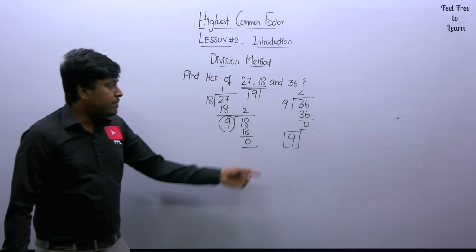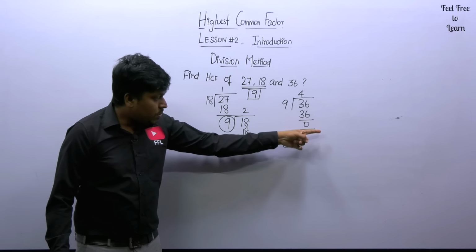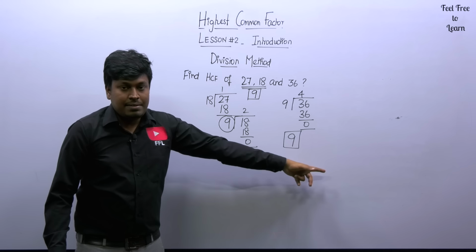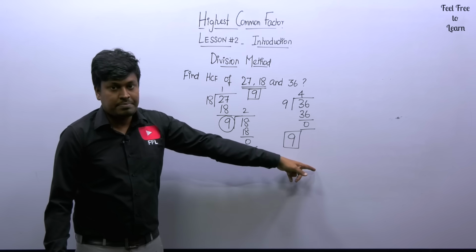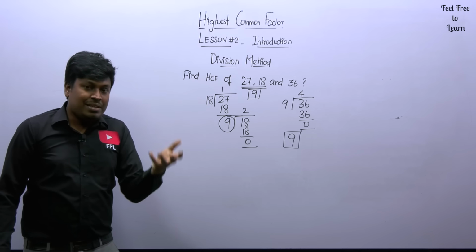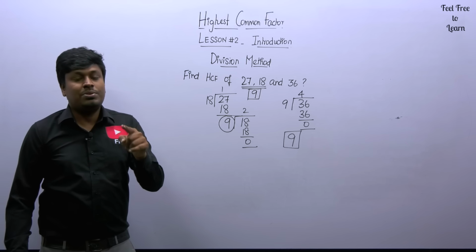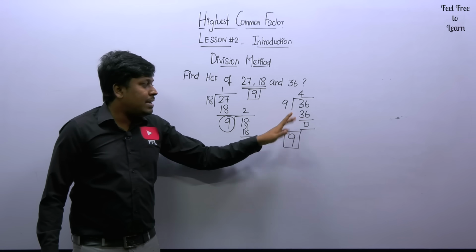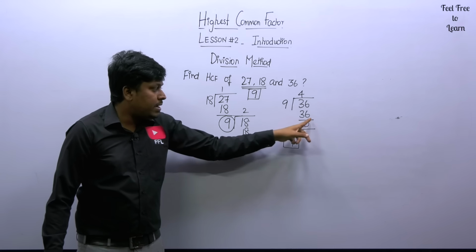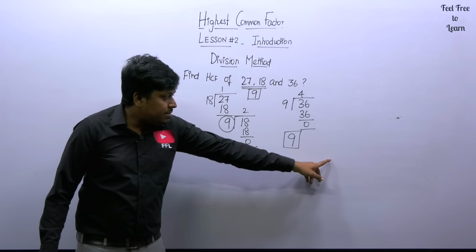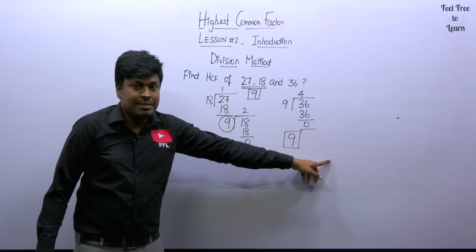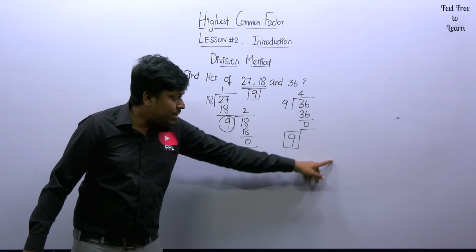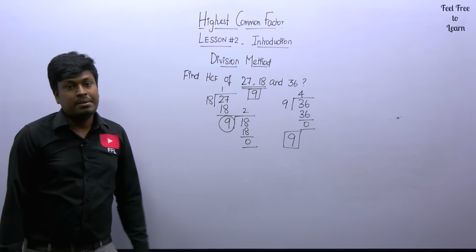In case if we are getting a remainder here, again you have to continue the process until we get the last remainder 0, right? So by dividing which number we are getting a 0, that should be the HCF of the number. Got it? So for example, if we are not getting 0 here, it goes on. So finally by dividing by 12 we are getting remainder 0. Then 12 will be the HCF for all the 3 numbers.